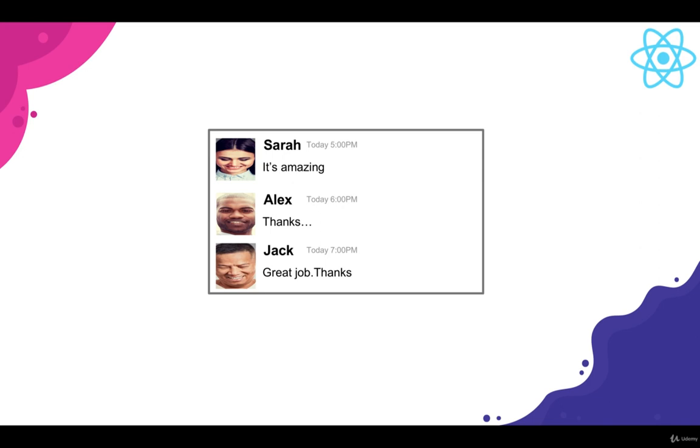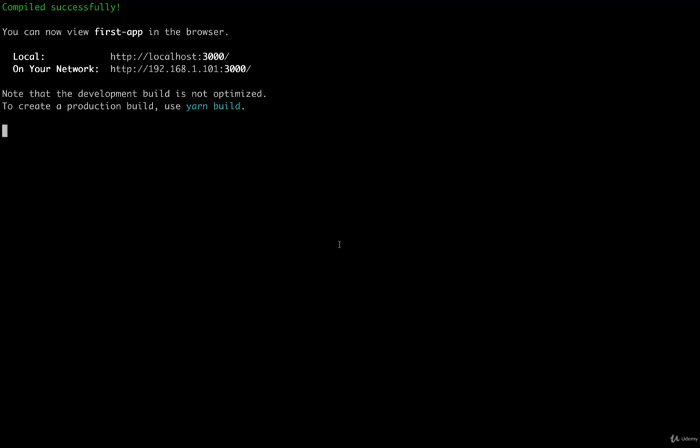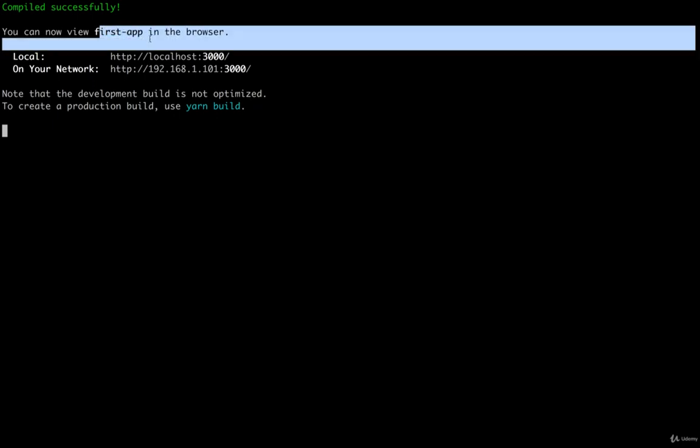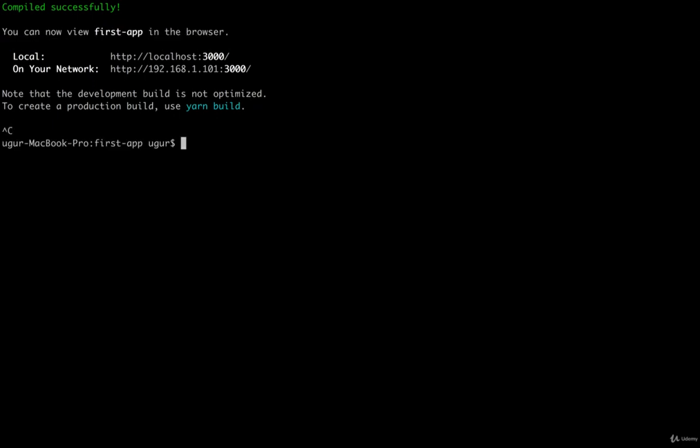So right now, let's start making up a new project, and I'm going to want to flip back to my terminal where we still have our first app project running. Excellent. Now I'm going to shut that thing down by just hitting Control-C, and then I'm going to go up one directory.